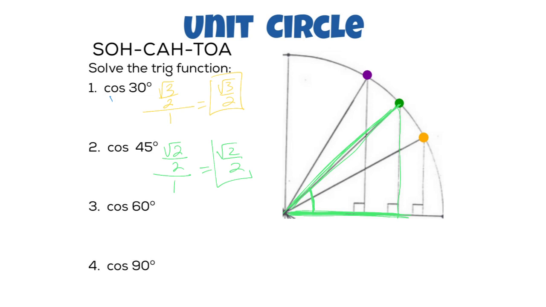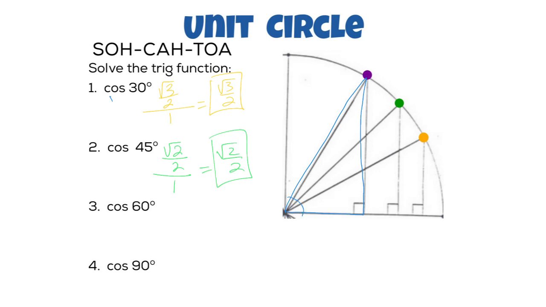Okay, so at this point, I'd like to say, well, isn't the hypotenuse on all three of these triangles always 1? So do I really even need to mess with the over 1? So when I look at my next one, which is the purple, and the triangle that gets created is this one right here.